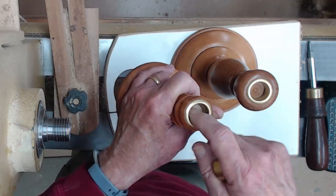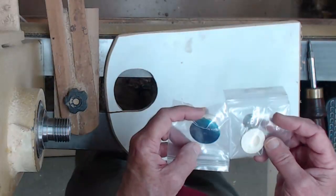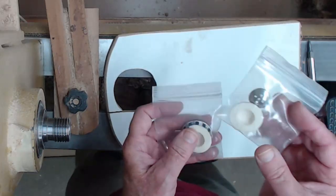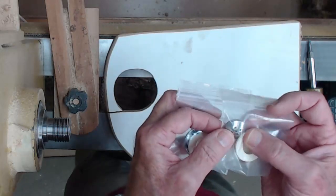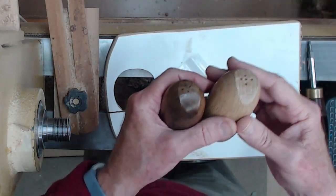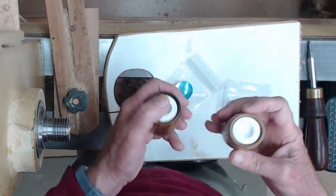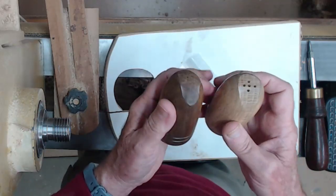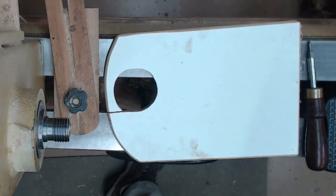They're dirt cheap and you can set them in your kit box and have them when you need them. Salt and pepper kits are nice. I'm not a big fan of the metal tops — the key is getting these bungs. You don't have to get a kit to get the bungs; you can just buy these things. They're not real expensive but they're really essential if you're making salt and pepper shakers. Here's that salt and pepper shaker I made a video on — I'll have a link above. The white one is for salt; I think that was oak, and the dark one is walnut for the pepper.